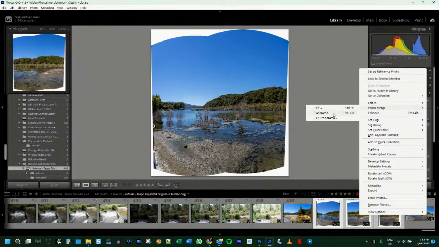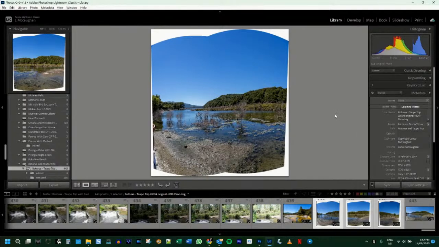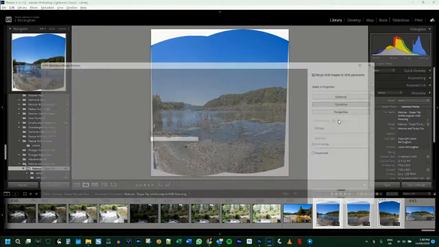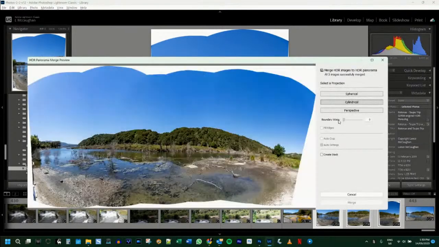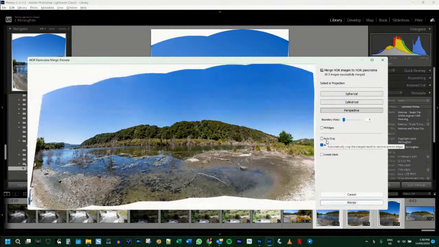Let's try that again with Panorama. But this time we'll try perspective.